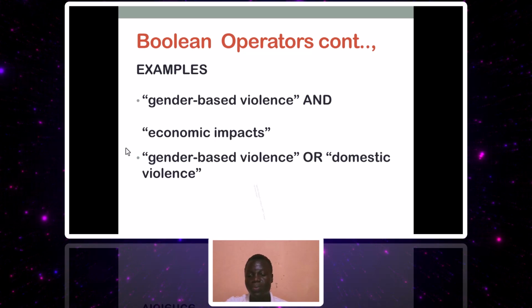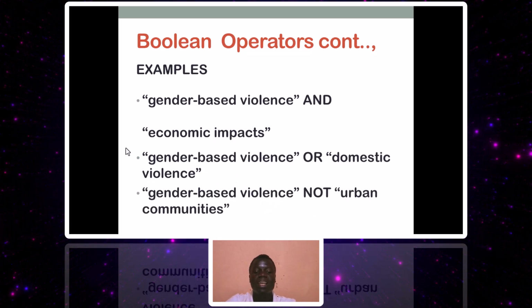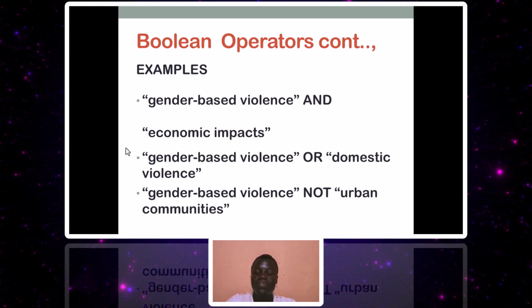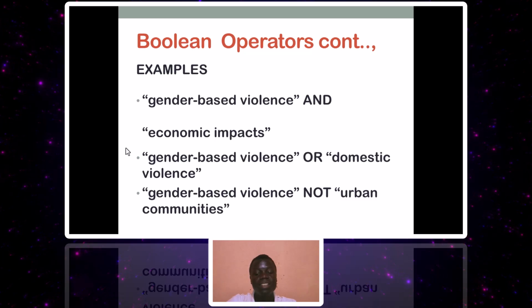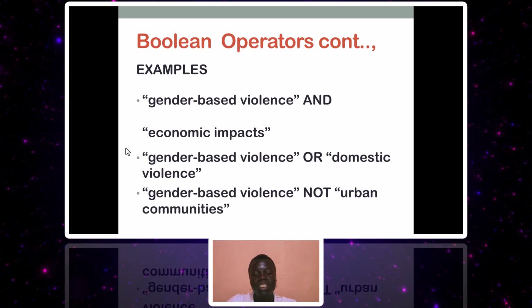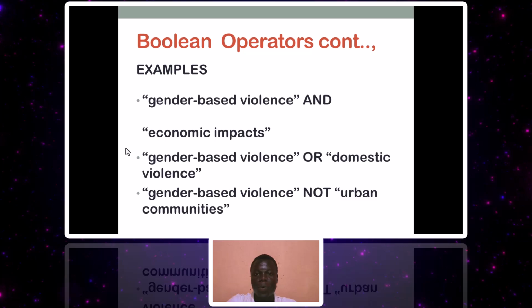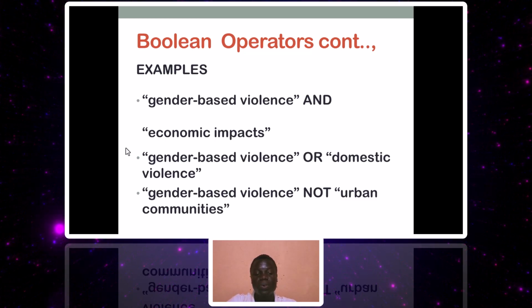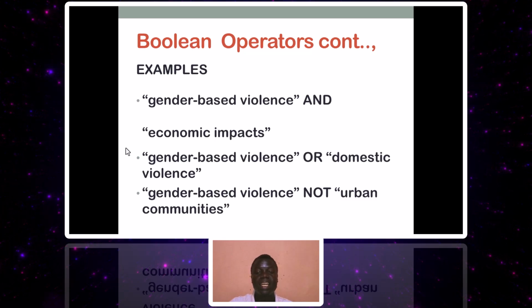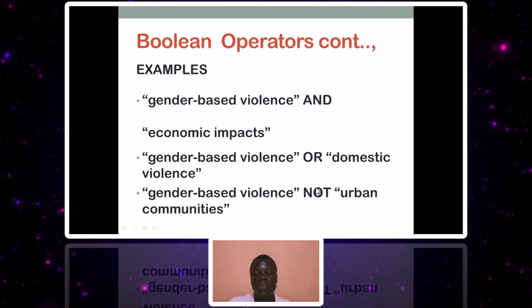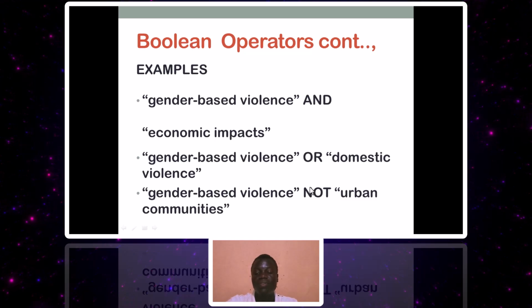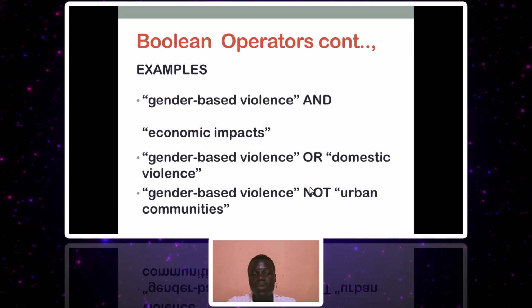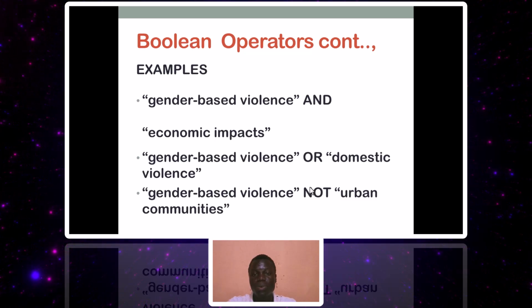Therefore, let us look into the third one, and that is NOT. If I say gender-based violence, I am looking for gender-based violence and not urban communities, because the question is more directed to rural communities. So I can put it as gender-based violence NOT urban communities. Therefore, as I said before, NOT excludes other terms to avoid irrelevant results.